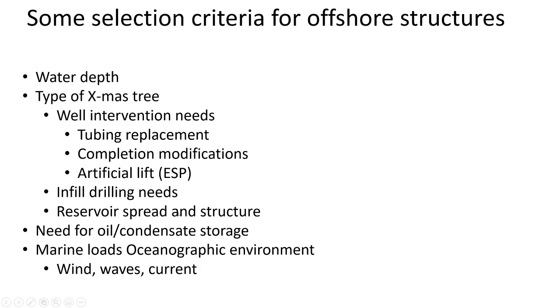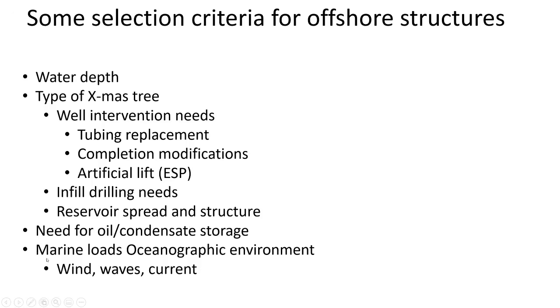And the reservoir spread and structure. If the reservoir is very spread, that means I cannot drill everything from the same location, but I have to use several locations. Need for oil and condensate storage, for example, in a remote location where the tanker schedule might be affected because there might be times of the year where there is a storm, there is iceberg, other things. So then I might need to have storage to avoid disruption or having to stop production.